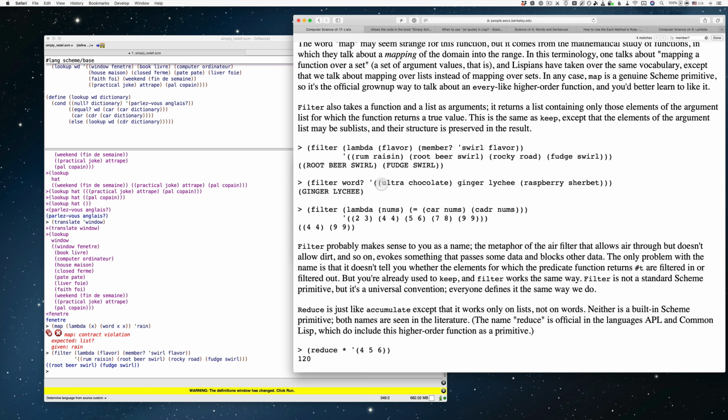And if it's not, if it's a sentence or whatever, then that returns false. But if it is a word, then filter puts together a list of the words. And that's why you see this output. So ultra chocolate and raspberry sherbet are not words, they're sentences.